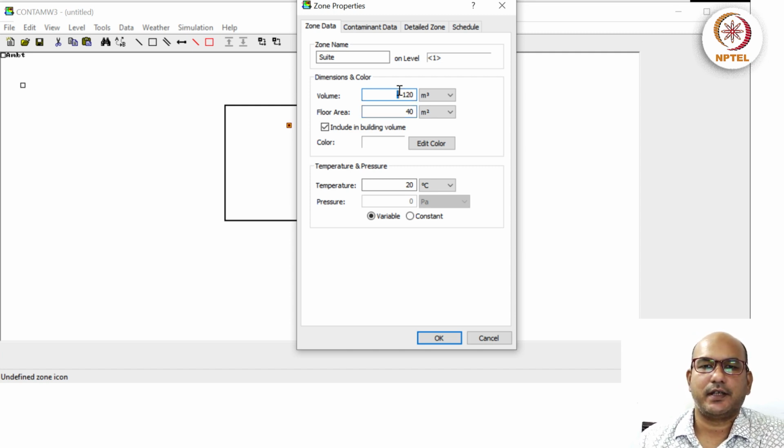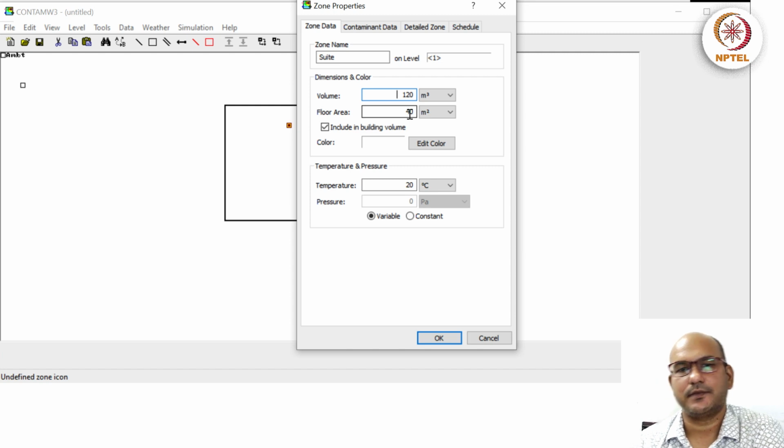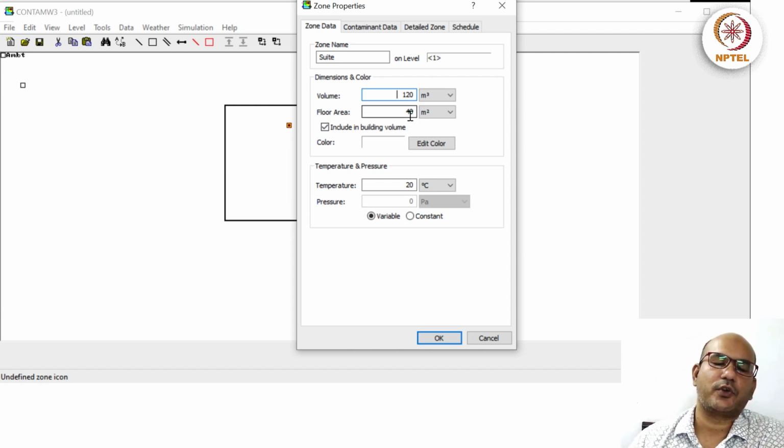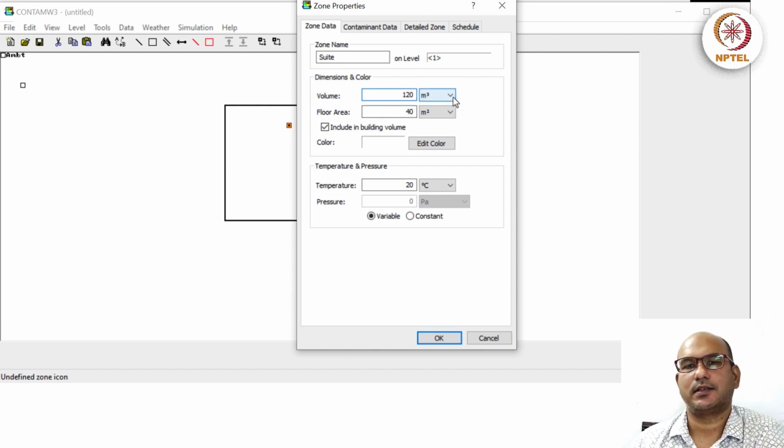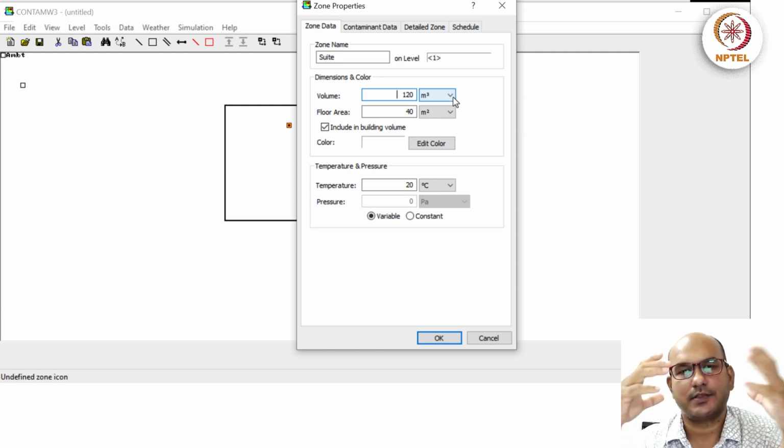So we give the area, it will automatically calculate the volume. Because our level height was 3 meters, if the floor area is 40 meters square, the volume would be 40 multiplied by 3, 120 meter cube. So already the dimensions and the volume of the suite is fixed.